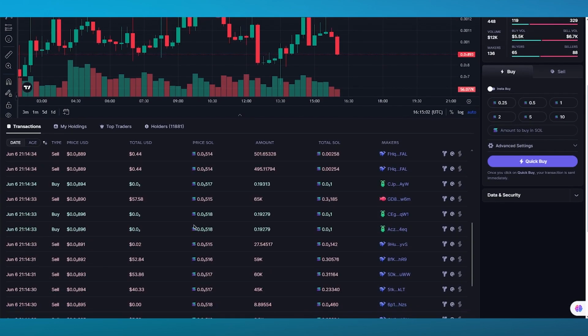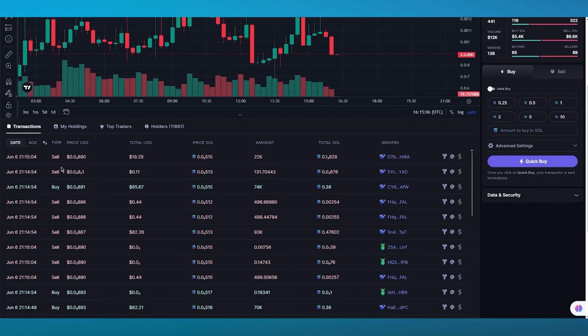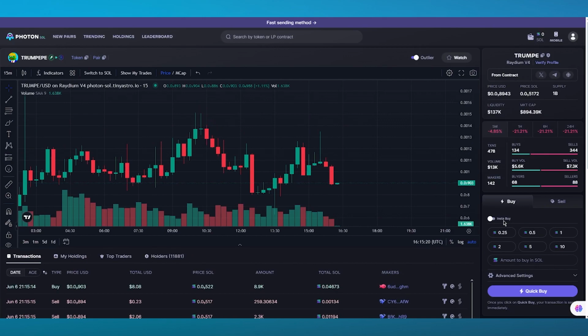So you can see the daily rate or even the by second rate. So you can see how many people bought, how many people sold, and what price many people bought it for, $60, $62. Many people sold it for $62. Some people sold it for $1. And you can see the different Solana price markups that they are getting. So generally, this is how we are going to do trading. And this is how we're going to use Photon Solana.